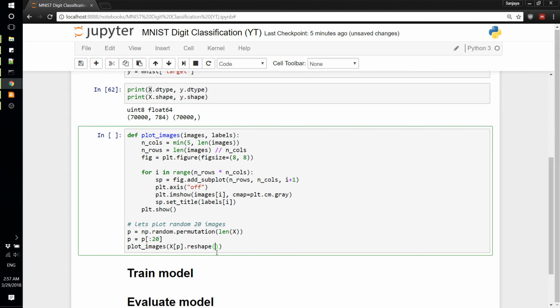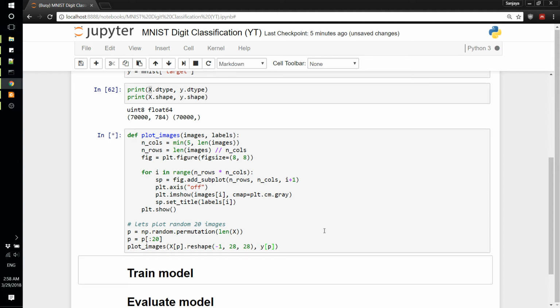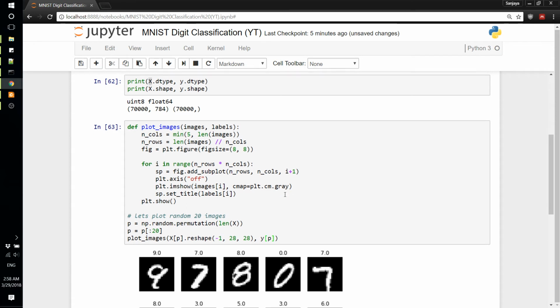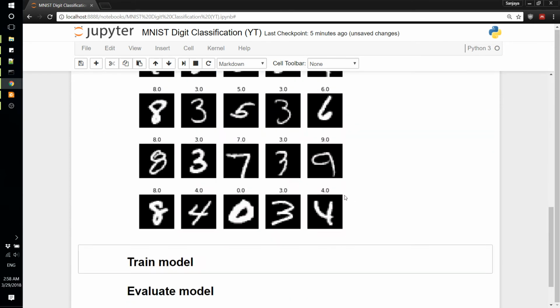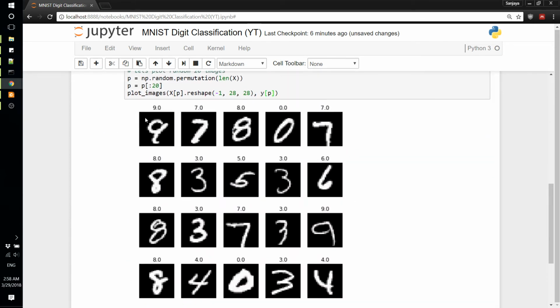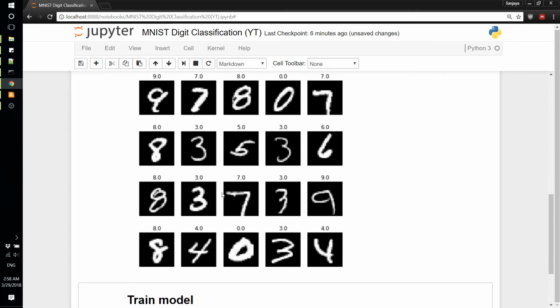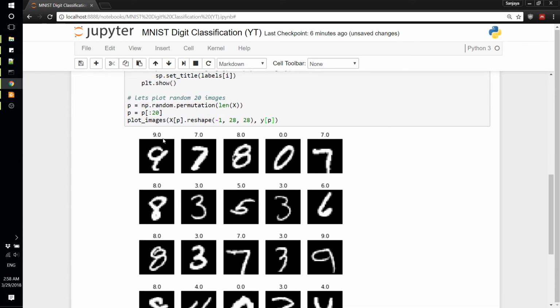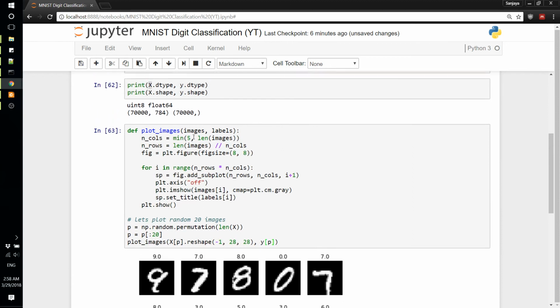So we need to reshape this into 28 by 28, and for labels we'll just use the values from y. Here we can see the images. These are from our whole dataset, and it seems the y labels are float64.